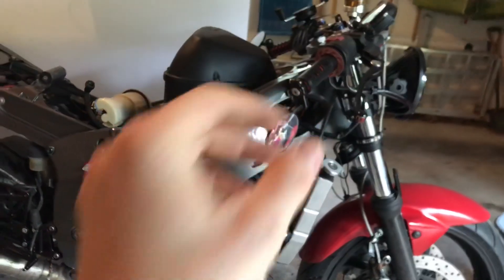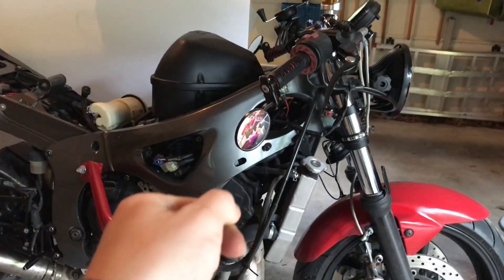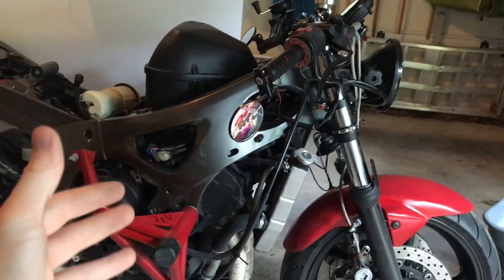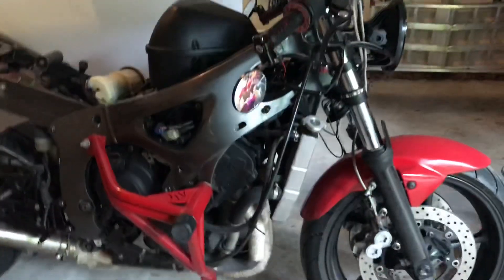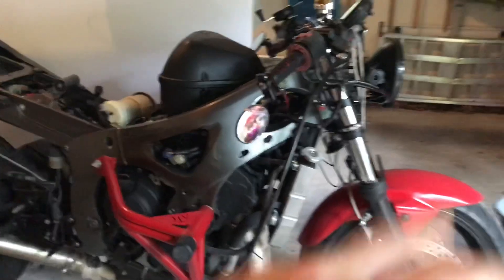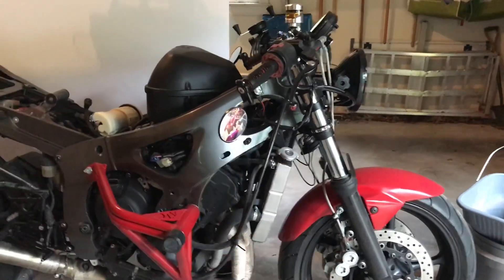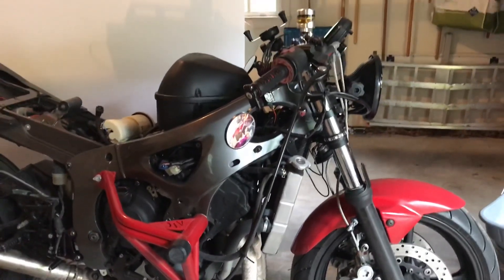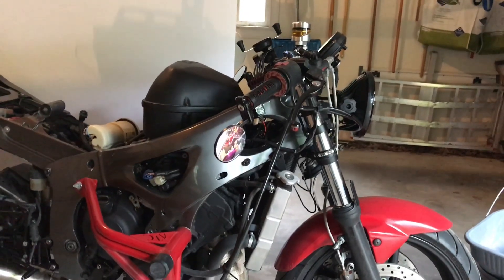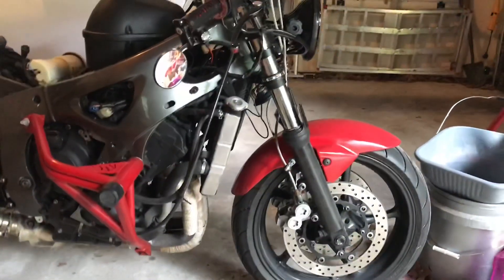With carburetion, it's all done manually. If you've ever started a chainsaw or a leaf blower, you'll notice you have to adjust the choke when you first start it because the air ratio isn't quite right. You have to manually adjust it so it's running rich — mostly on gasoline — to start up that vacuum and get it sucking air. Then you readjust the choke to minimize the fuel mixture a bit more and run less rich, which is more efficient and better for the engine. Fuel injected bikes typically run a little better, especially in the wintertime, though many people run carbureted bikes in very cold climates like Russia and Canada.